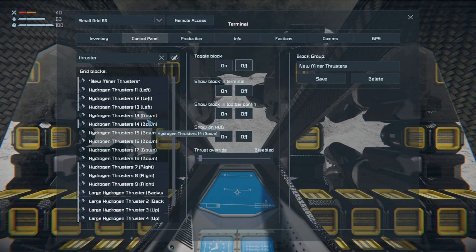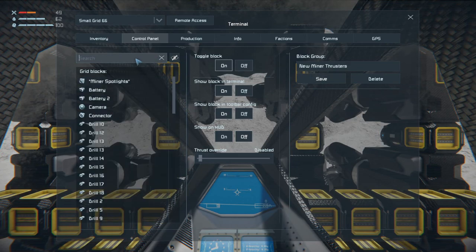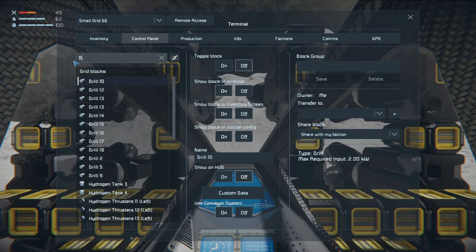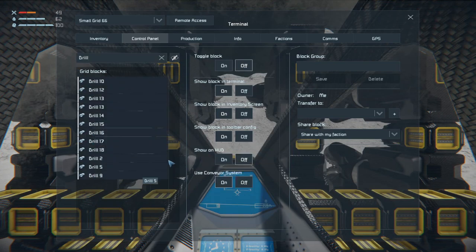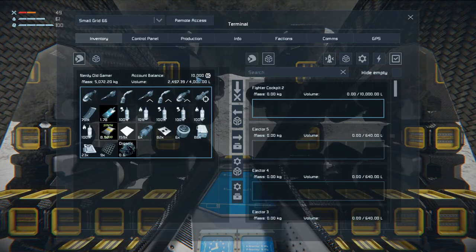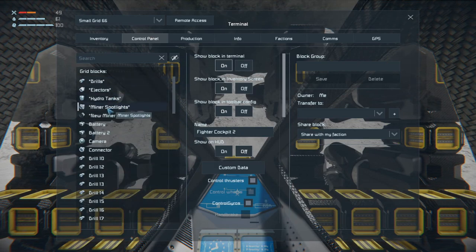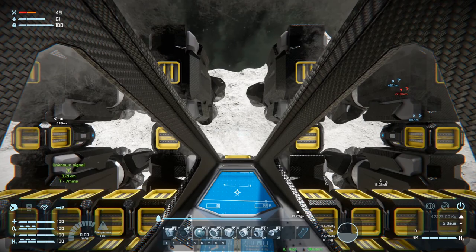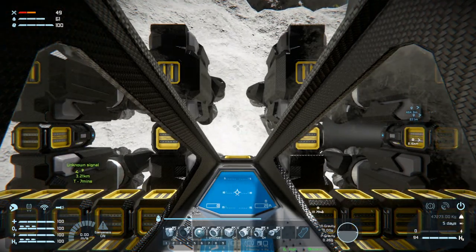Actually, let's just select you and then we'll select you. Save. And then we'll do drill. Miner. Didn't I make a drill group? Drills. Save. Now I have a drill group, and if I hit 8, all of them turn on. All right. Well, in that case, let's go mine some more.